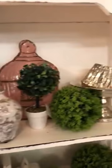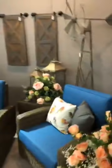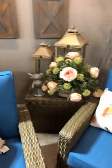And see up here, we have a cluster of them on top of the shelf as well. So, they're great for multi-purposes. We also have the topiary trees, the spiral ones. I love those as well. And that's the beautiful artwork. We've got lots of spring wreaths. So as I make my way back there, I'll show you. Lots of great patio furniture and lots of windmills, guys. And lanterns. Again, lanterns are great. This is patio furniture. We've got one of our designer arrangements with a couple of lanterns, different heights, and a bird next to it, ceramic bird. That's great as well. Let me show you, we've got lots of beautiful spring wreaths, guys.